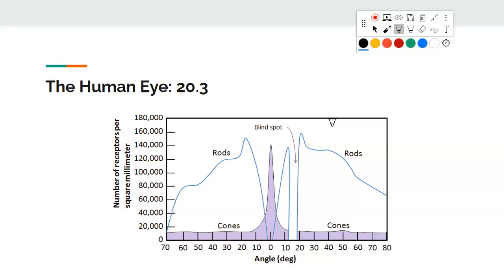And so that's why your peripheral vision generally is better at night, and it also is less adept at distinguishing colors. Also, I'll highlight that there's this blind spot, which is where the optic nerve is, where we have no rods or cones. And so our eye is actually constantly adjusting and focusing on all different parts of our environment. And then our brain stitches all of those images together. And each of them has a little dark spot where our optic nerve is, but our brain stitches them all together so nicely that we don't even notice that we can't see somewhere. So while I'm looking at you, there's some blind spot constantly over some of you, but I don't even notice.